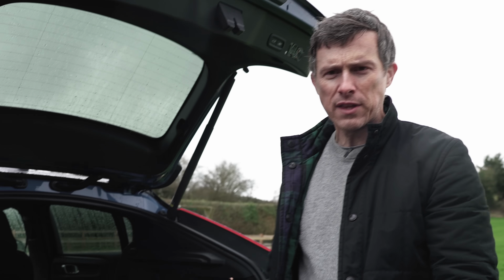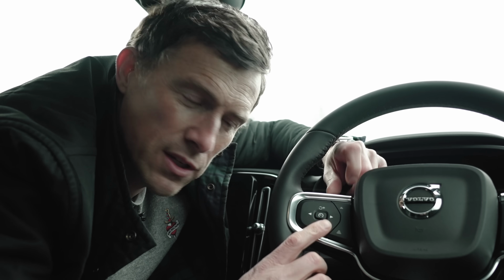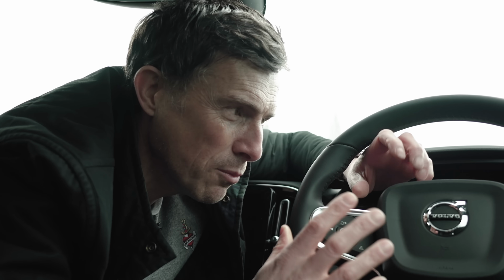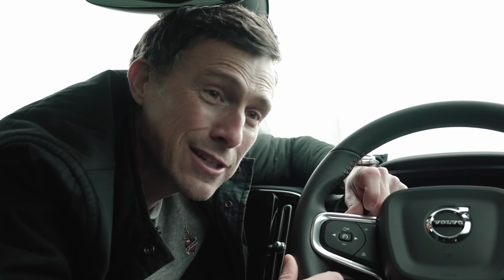And that brings you on to 5 annoying things about the Volvo C40. Regardless of whether you paid the extra to have the adaptive cruise control fitted to your car, you still get the distance control for it. So people with more basic models will be going, oh, I wonder what this does. And actually, it's doing nothing at all.